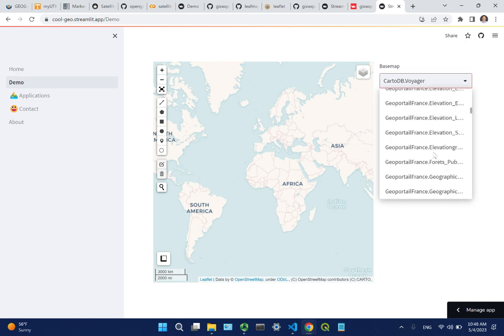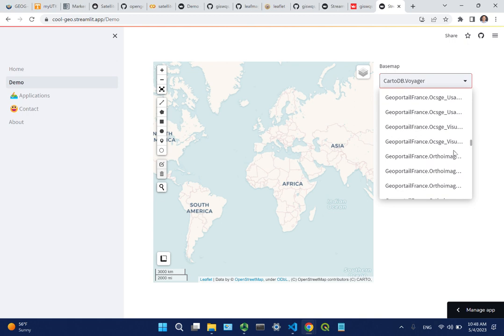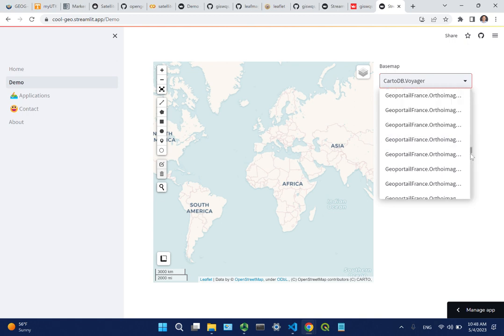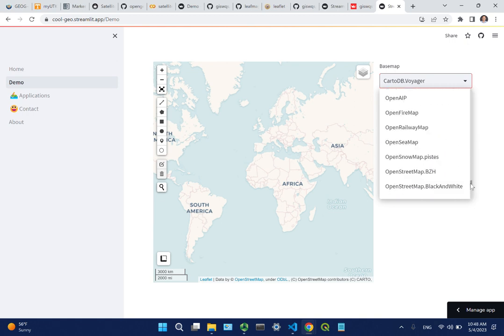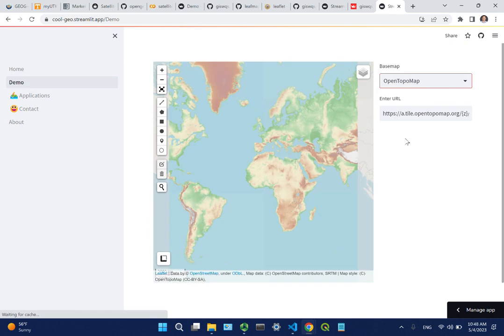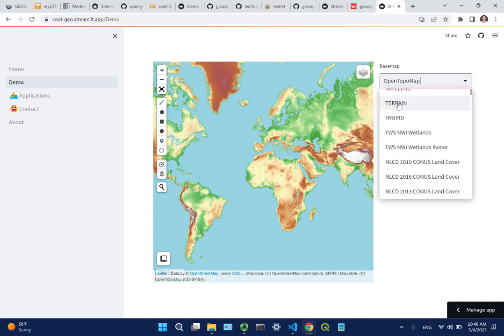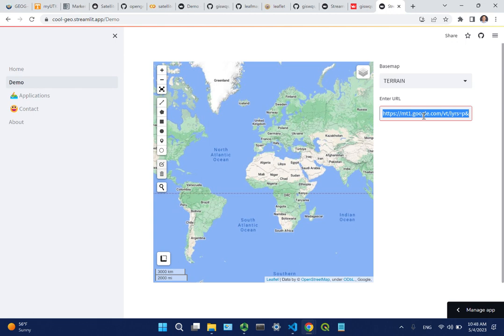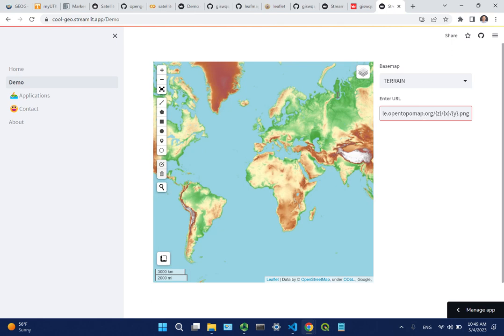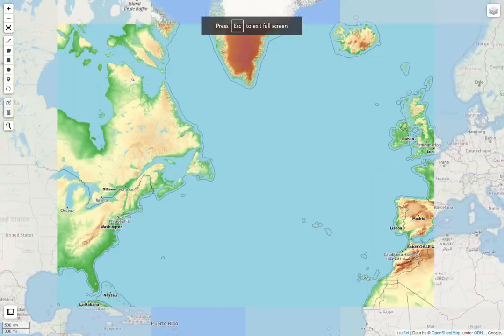So again, let me show you one more time, just to make sure that everything is functioning. Oops. And how about maybe the open topo map? Open topo map here, right? And you can grab the URL. Assume that this is the URL that the user provided. You can change it to any other base map that you like, right? So the user only needs to come here, remove it, Control V, hit enter, then it should work. And you can full screen if you want to.